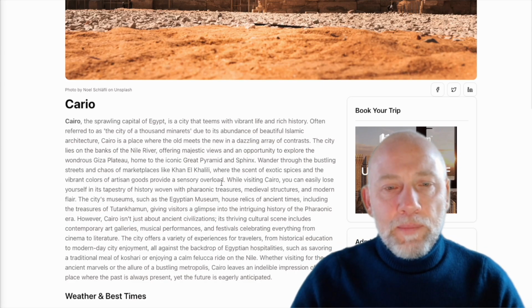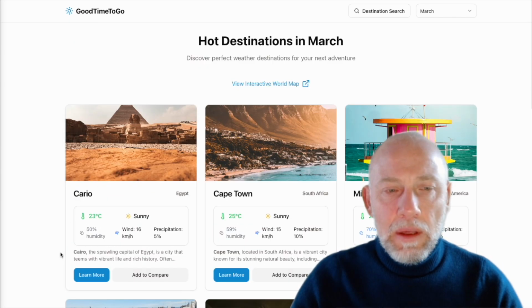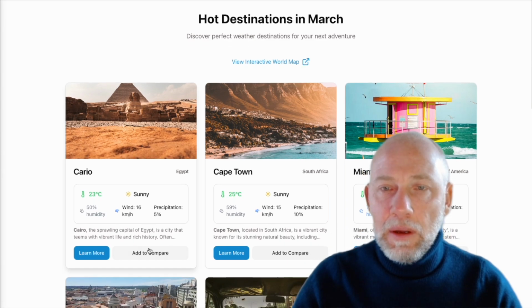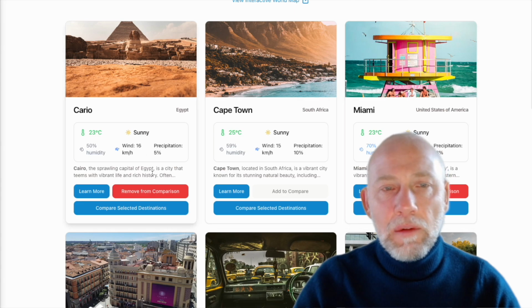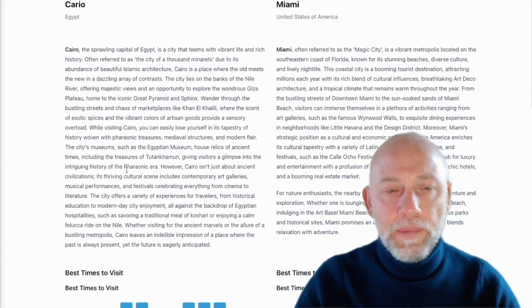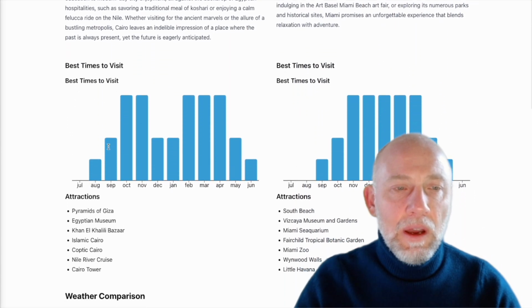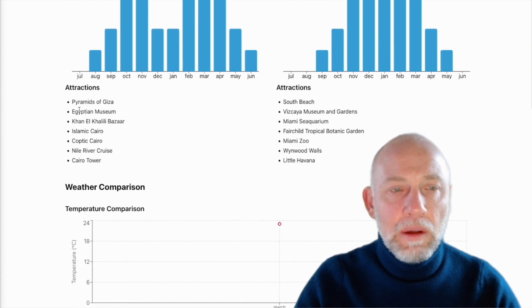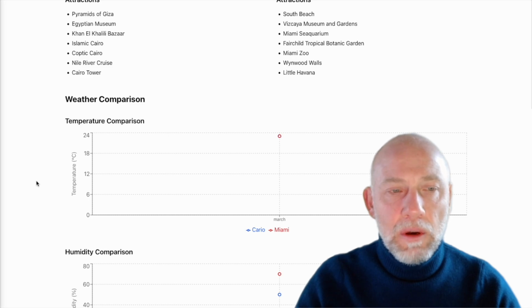So what I can do as well, I can compare different destinations. So I'll take these two and I'll compare them. So we have Cairo, Miami. I can read some text. Then best time to go. I can check the different attractions, but this one is quite nice. The weather comparison. So you see they are pretty similar.